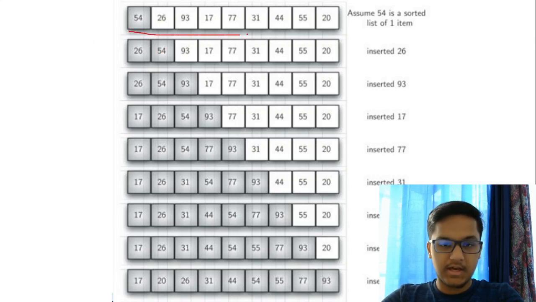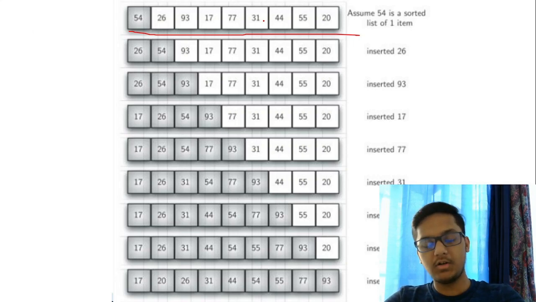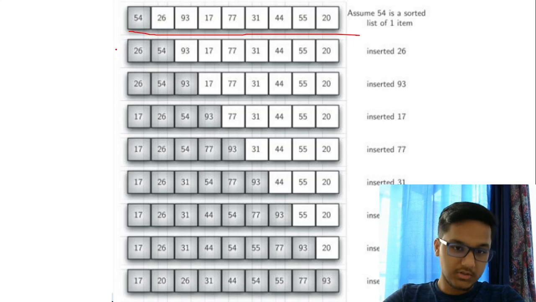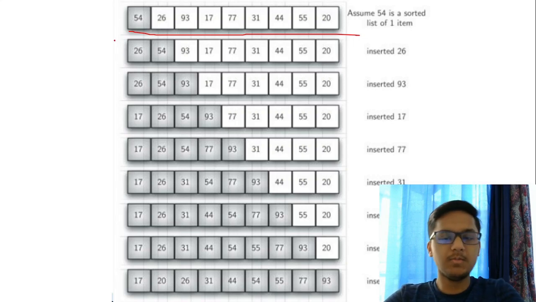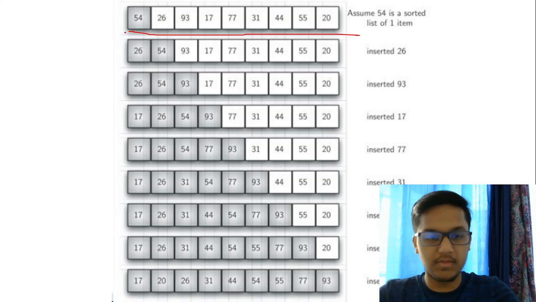So let's say I have this array. You can see this array and the numbers are not in any particular order. They're random. And we want to sort this array in ascending order. Now we can either do this by bubble sort or selection sort. But there's also this other technique called insertion sort, which is more efficient and faster than bubble and selection sort. And it's much better than both of them.